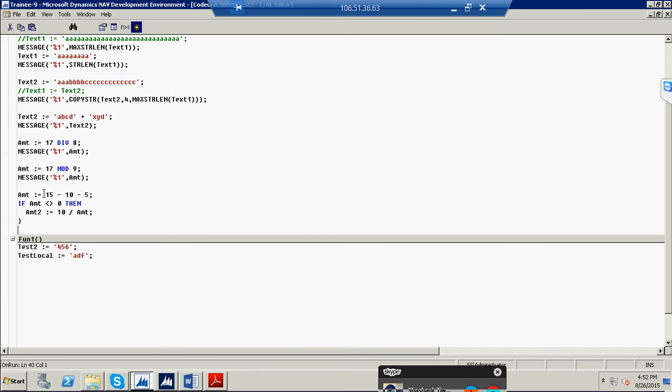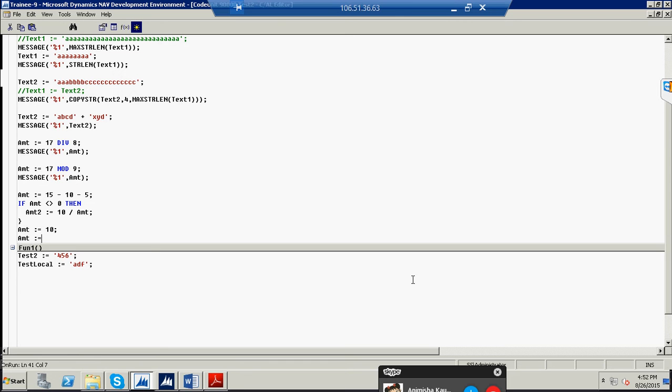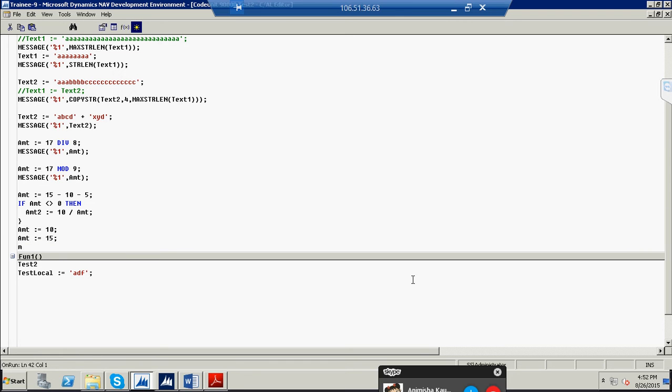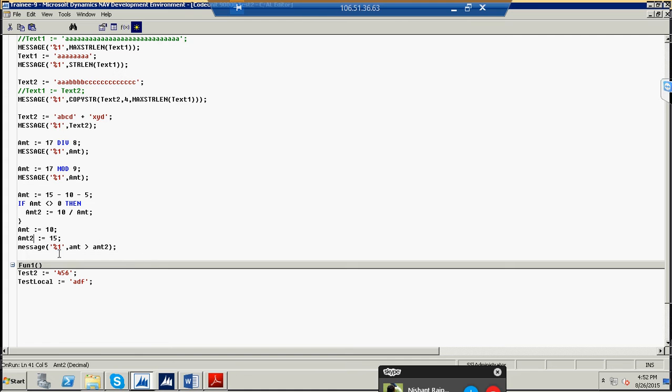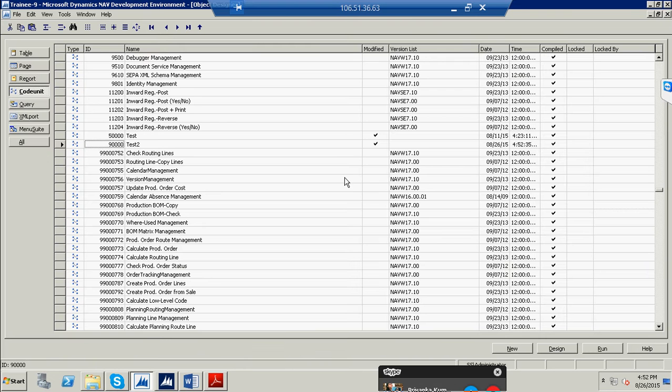Amount and amount 2. Okay, let's see what it returns.